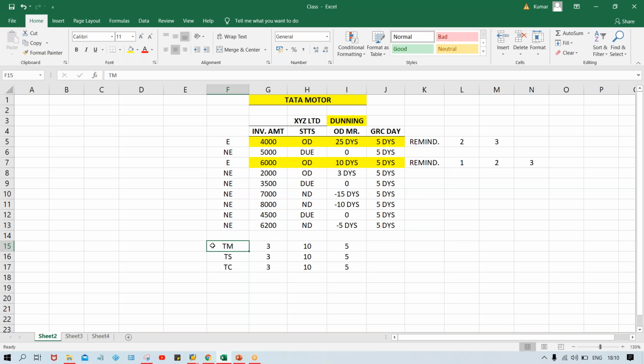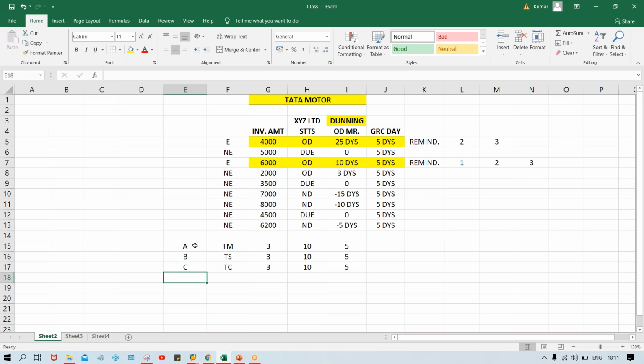And for Tata Steel, a different dunning form is supposed to be developed, and for Tata Chemical, a different dunning form is going to be developed. Even though we have a functionality here where the dunning form is assigned against company code, generally we use a different dunning procedure only. We have developed dunning form A for Tata Motor, dunning form B for Tata Steel, and dunning form C for Tata Chemical.